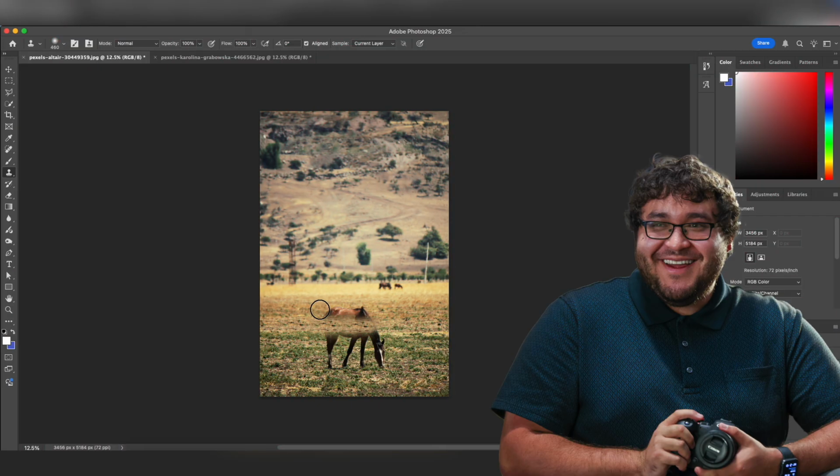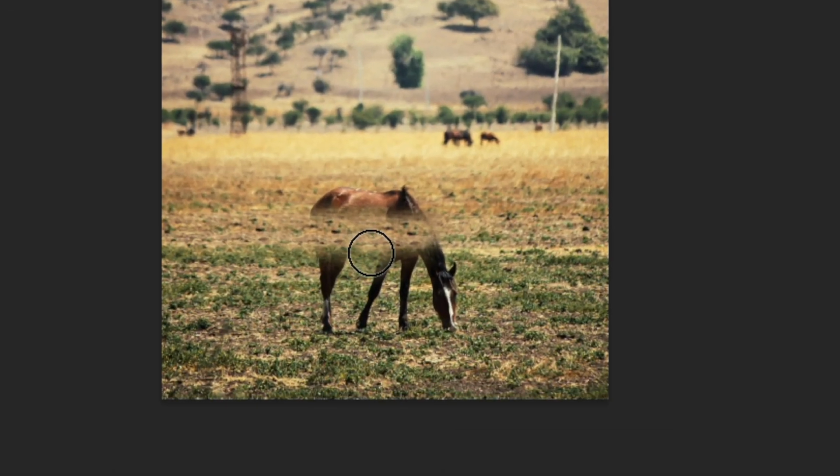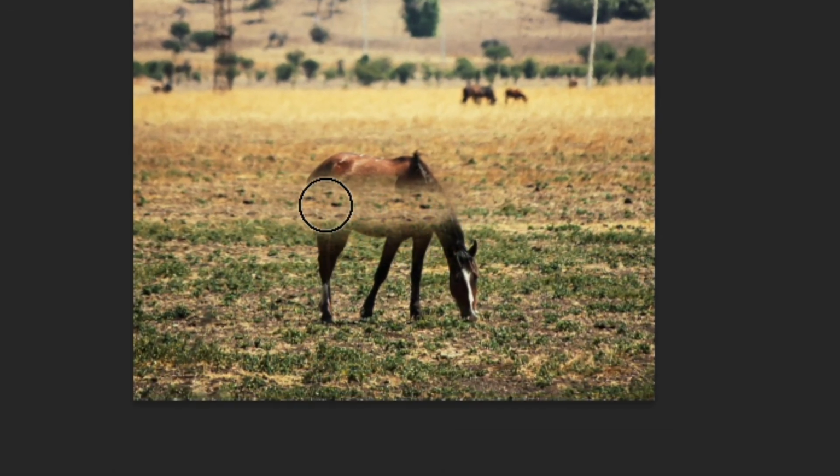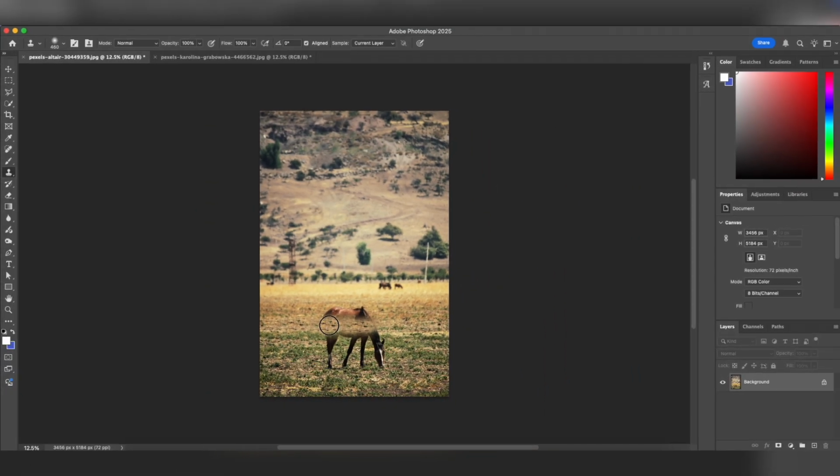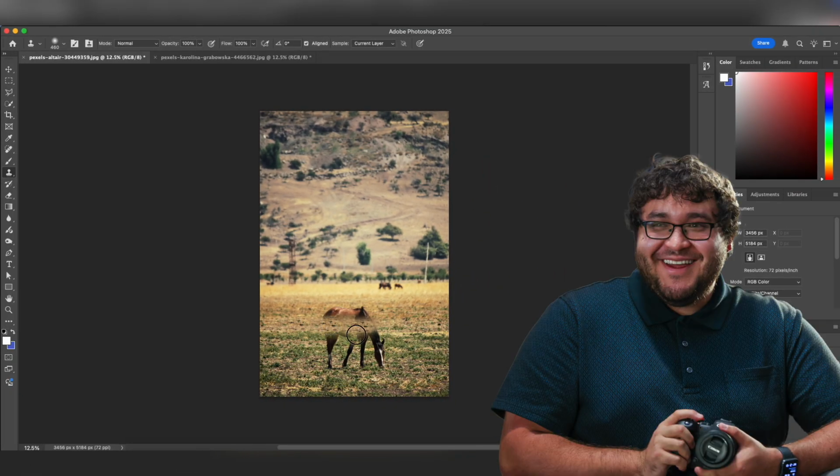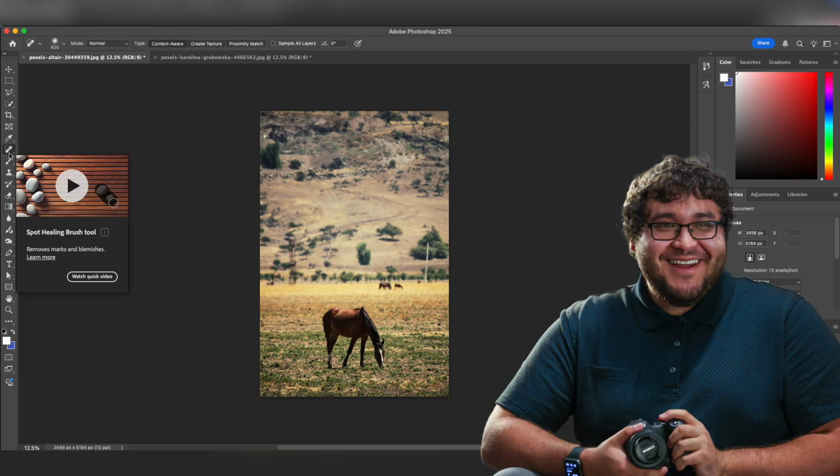One thing that you will learn quickly while using a lot of these tools is that one tool will work really well in some situations, while one tool might not always work best in every situation. Like as you can see here, as I was copying, you can kind of see that repetition. And a lot of that repetition is something that will alert people that you were editing the photo. So paying attention to those details while using something like the clone stamp tool is really important. Look for those things that repeat, because that means it's a good tell sign that you did a little bit of Photoshop editing there.